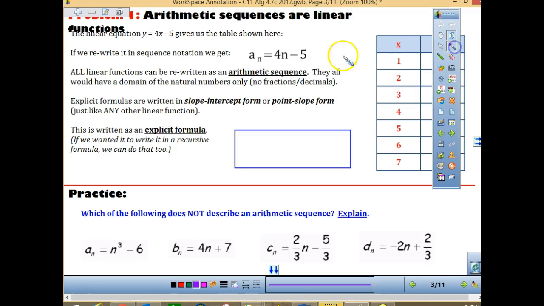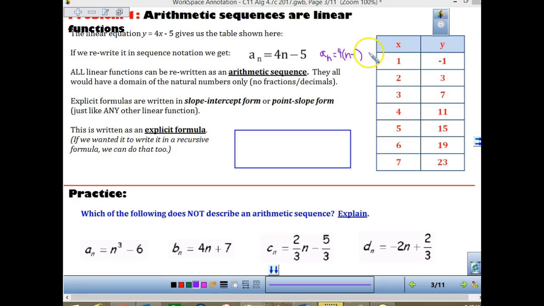Okay? So sometimes in the formula, you might see it written in the form of a sub n equals 4, and it might have n minus 1. And if it had n minus 1, then I can't use -5. I have to go back to, I have to add 4 on to -5, which is -1. So if I was going to put -1, does that make sense? So if I use 1 in here, I'm going to end up with that.